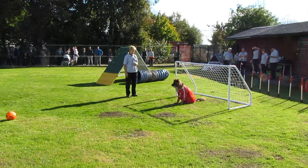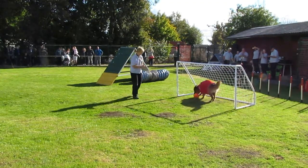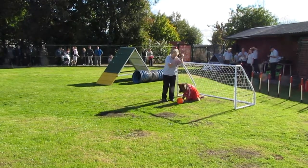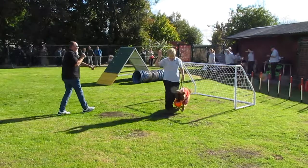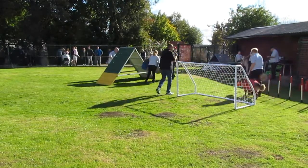It's only a dog. Just give it a big kick. Oh, he scored! Give a round of applause. Hold on a minute. What have I got for you, Jacob? Something in my pocket. Top bins. Look at that. A key ring. With the dog that you beat. Give a round of applause for Jacob. And a big round of applause for Helga, the world famous goalkeeping, well, sometimes goalkeeping dog. Most of the time, just wandering around dog.